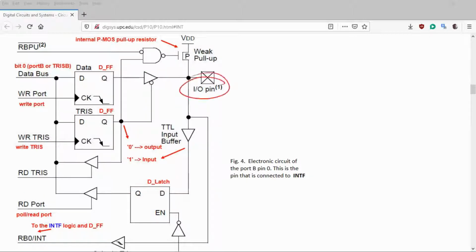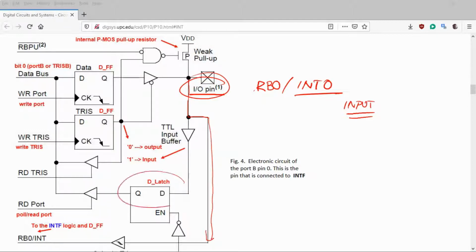But if this pin is, you know, the RB0, for example, that has this name, INT0, if this port is that one, you can also configure the pin as input, but you know, you can use this path here, you see? You can convey the signal not only for reading as usual.